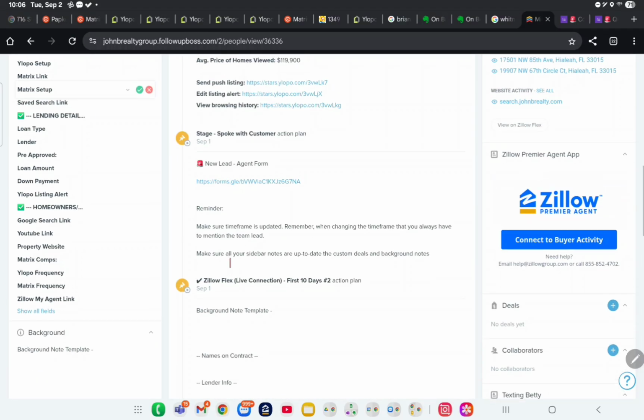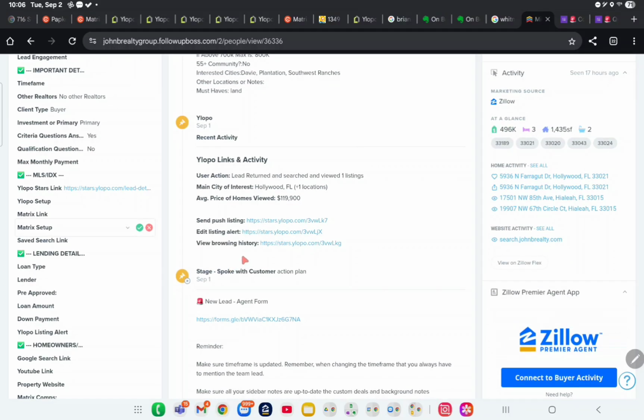Like I said, that is very important. So I want the team to practice this. I don't want to see too much delay in this information being input. I know you're out doing showings, so within 24 hours, I want this information updated. Let me know if you have any questions. If you don't understand something, we're always here. Just shoot me a message.